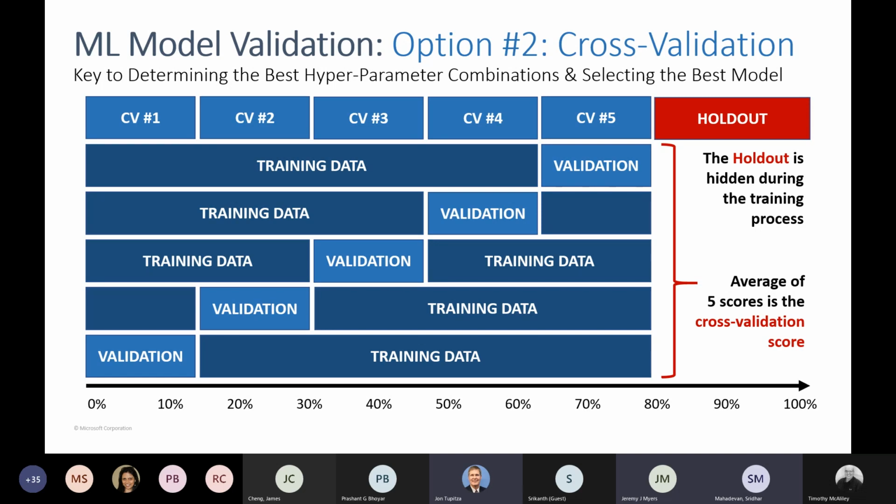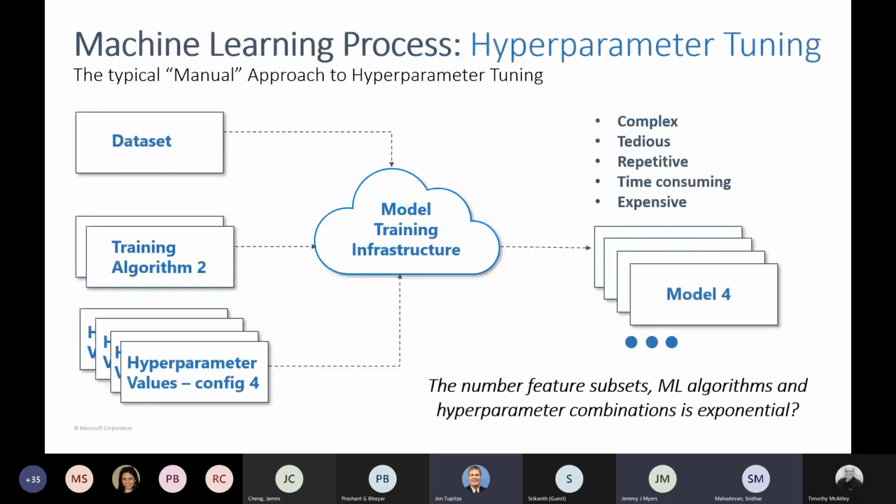And if we have a very small standard deviation from these cross-validation runs, we know that it's going to perform very well because it's not bouncing around. It's not doing great on one run and poorly on another. Okay, and so the last topic I think we discussed was those configuration settings, those hyperparameter settings.